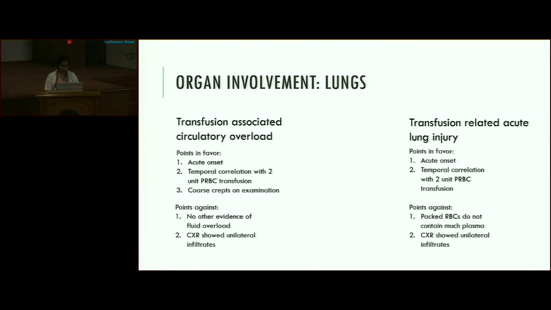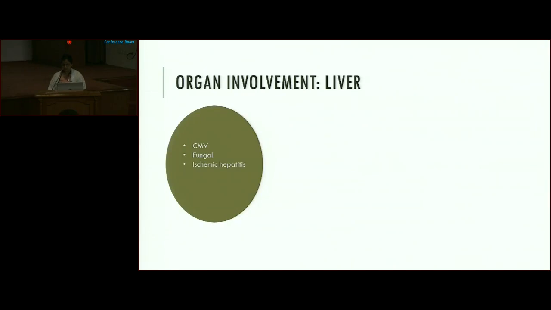plasma-containing products. So for the lungs, we can be certain that she had a lower respiratory tract infection with a fungal or viral etiology more than a bacterial etiology. Coming to liver, at first go, an SGPT of thousands in a patient with sepsis and shock looks like ischemic hepatitis. But if we look at the temporal correlation, she developed hepatitis on the 3rd day of her admission, while the hypotension has been documented on the 4th day. So this effectively rules out ischemic hepatitis.